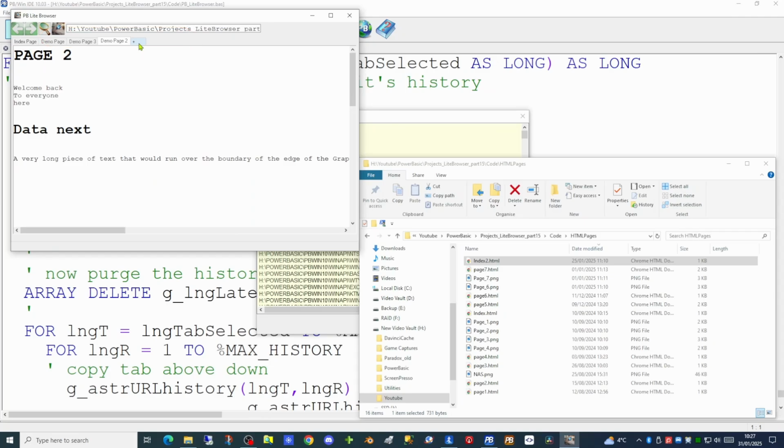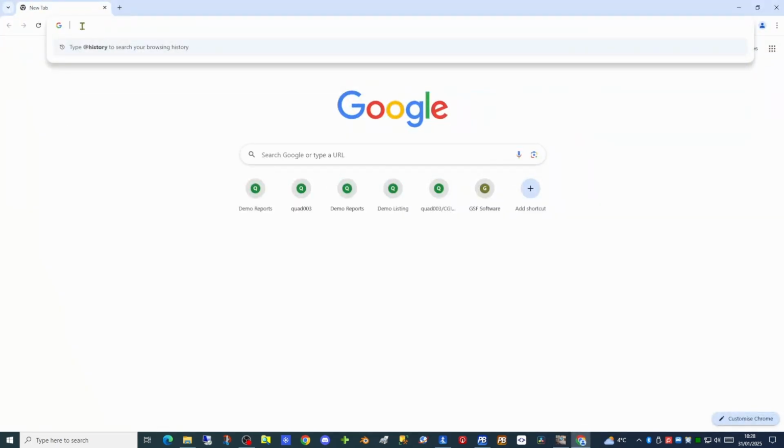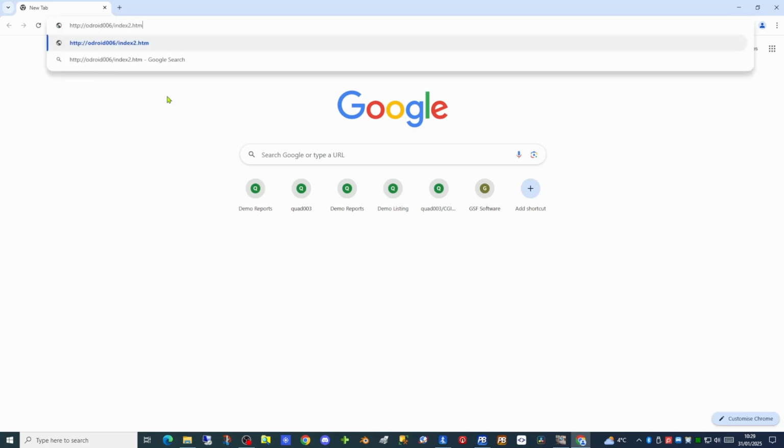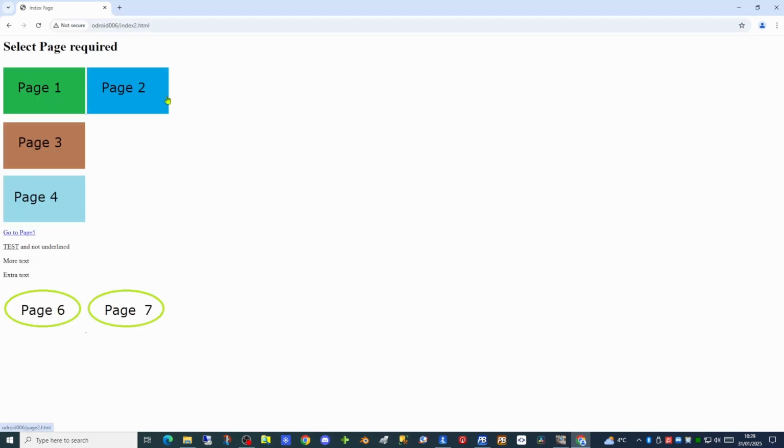Now we can start looking at making changes so we can connect to a web server. In order to do that, I've taken all the HTML pages we have previously been using and I've put them onto another computer. We've set up the Abyss web server on that computer, which we've covered in previous videos. If we go into a Chrome browser and attempt to connect to this new computer, we can see this is our page coming from an HTTP web server. So with our web server all set up, we're now ready to start making some changes to our application to allow us to connect to this server.